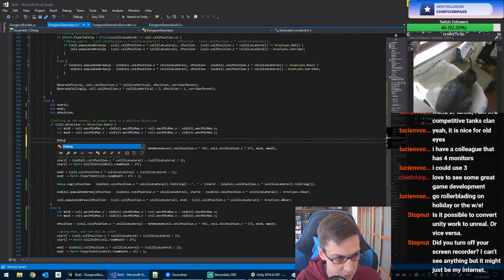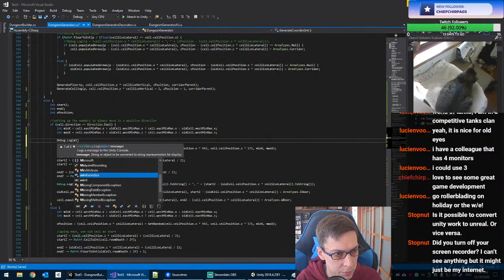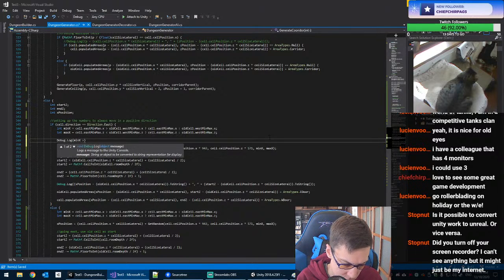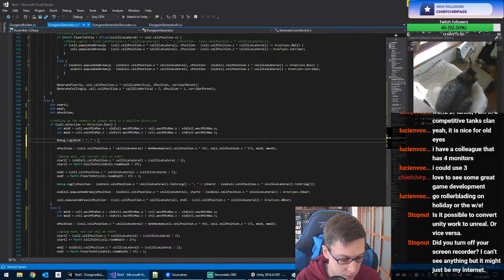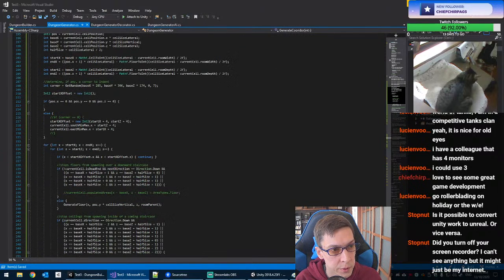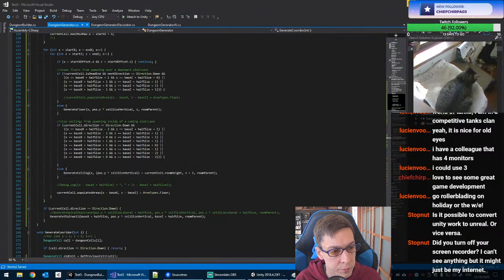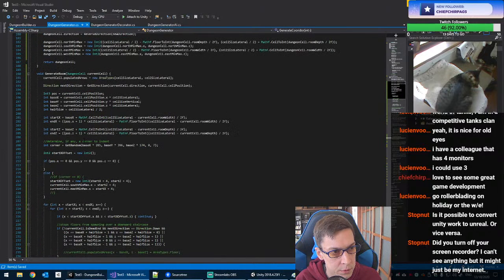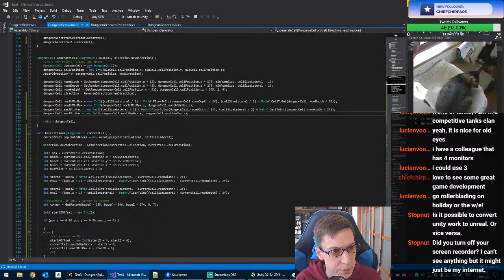So let's debug log r min x plus r max x. These aren't getting set up properly somewhere. We're setting them up inside of generate room, wasn't it? Or was it generate cell? There we go.